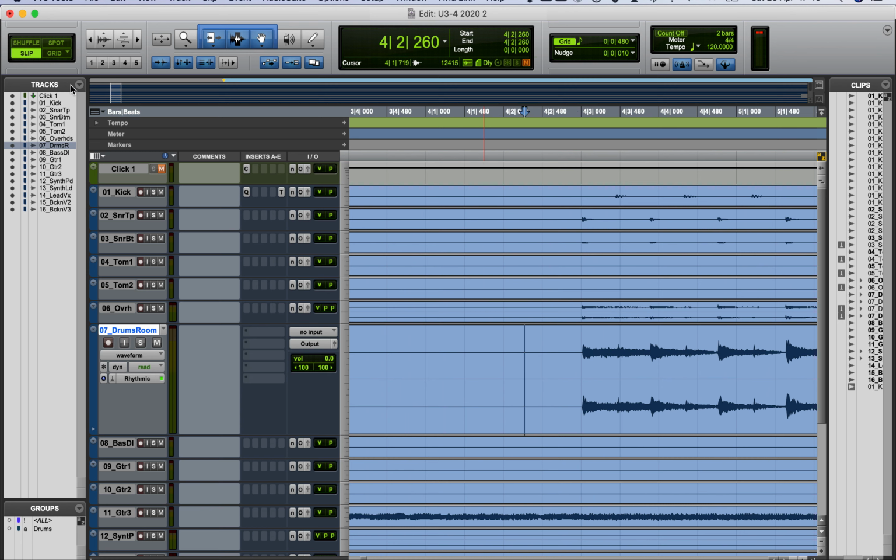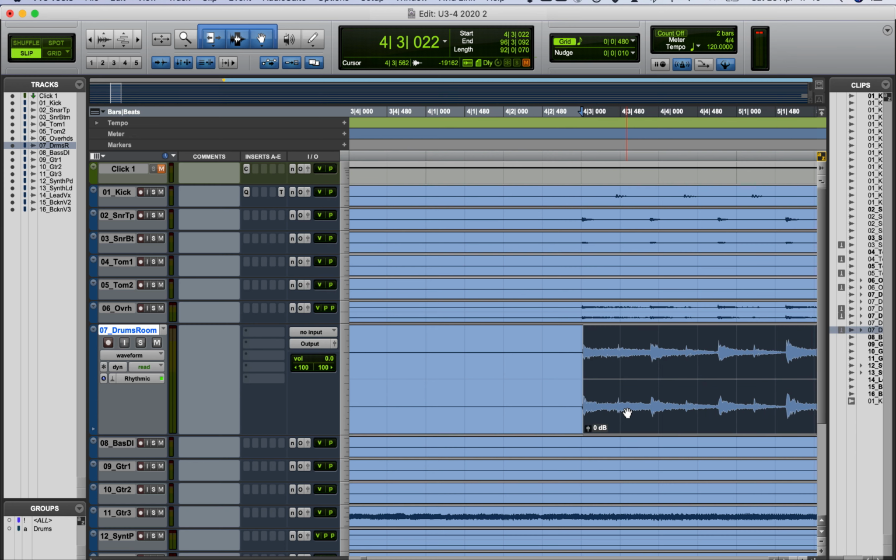I click somewhere before it. I'm still in slip mode, and I'm going to click tab, and I'm going to break it there. I just use the B key. I've got Command Focus on here, so the B key will break it, or Command E will break it as well. I'm going to count out about 12 bars here.